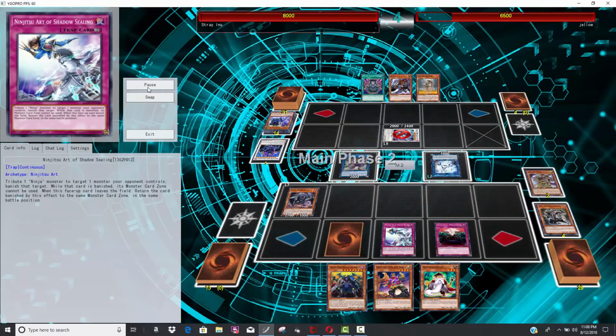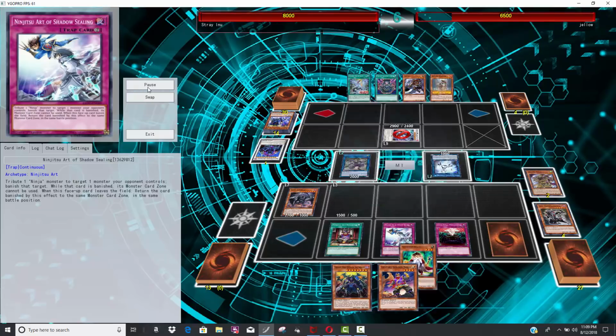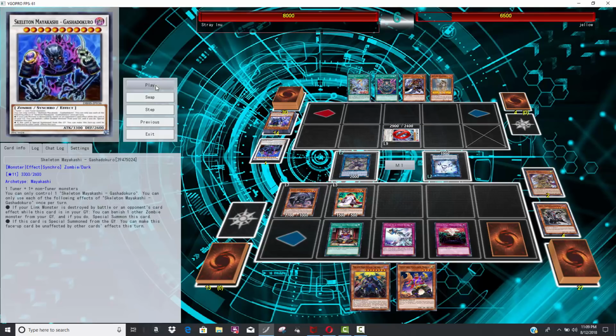He can't activate any spells immediately either, because he does have to wait for the Anti-Spell Fragrance, but Darts of Morg makes it so that your opponent can't set any cards on their side of the field. You can still set cards, and that includes monsters as well, as I said earlier. So his opponent is a little bit limited right here, and actually I like this. He has a Scrap Iron Scarecrow, I guess, in case his opponent is trying to attack the Darts of Morg. You can basically try to delay him.